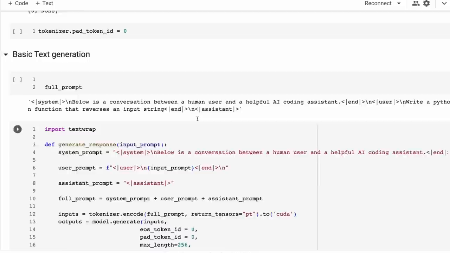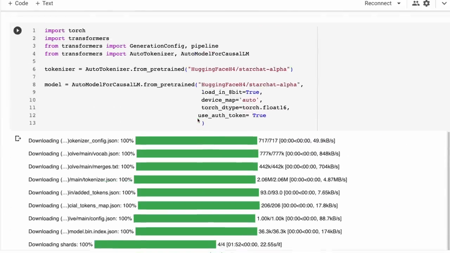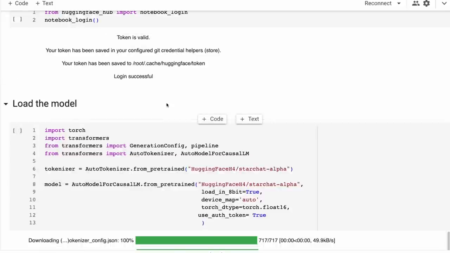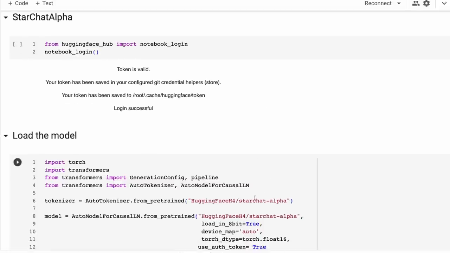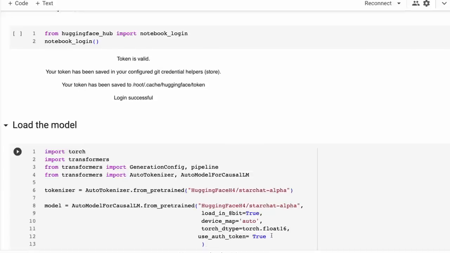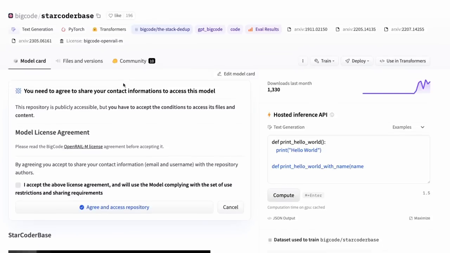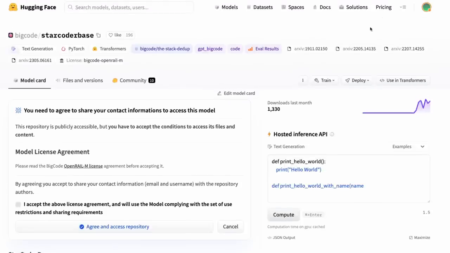If you want to try and run this locally on your machine, you will need a pretty powerful GPU to be able to run it. This is bigger than even the Vicuna models, et cetera, that we've played with in the past. But if you're running this in 8-bit, it's something that you should be able to use. You will need to make sure that you use your authentication token in here, because you'll find with a lot of these models, if we click into them, you have to agree because of the way the license works. You have to opt in just to be able to have your account download the model. And that means you then have to have an authentication token to prove that you are who you are when you're downloading the model. So that can be a bit frustrating as well, but certainly something that you can get through.